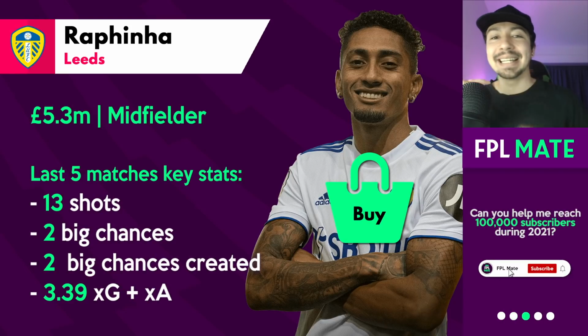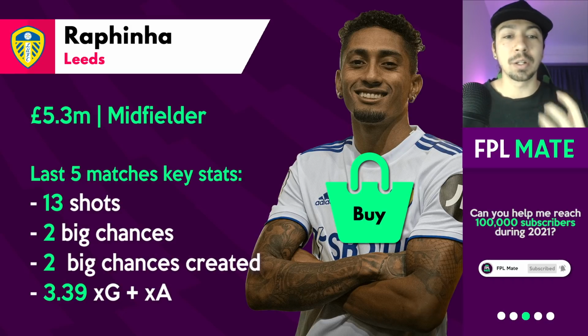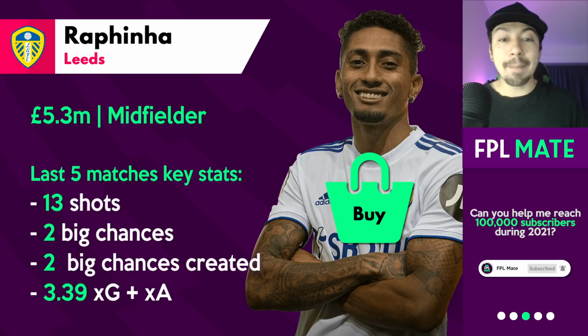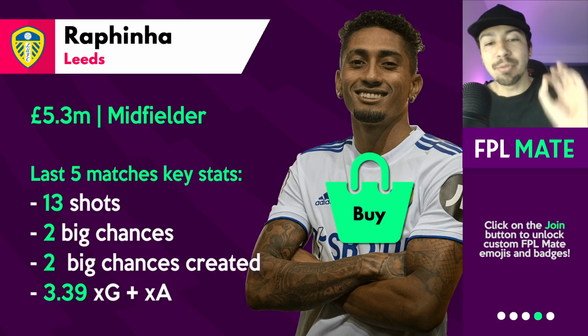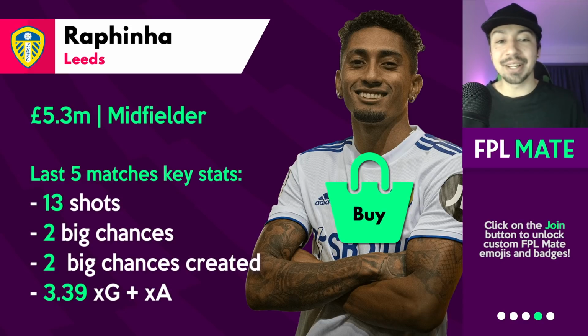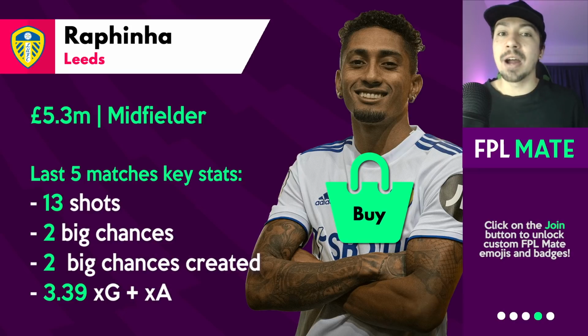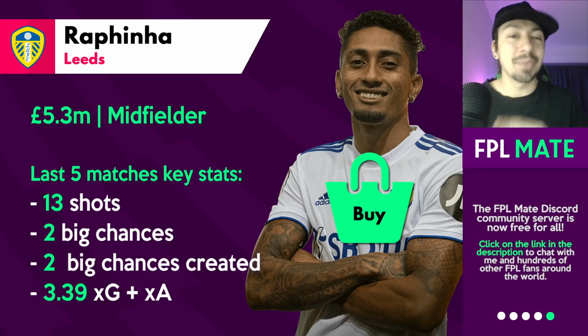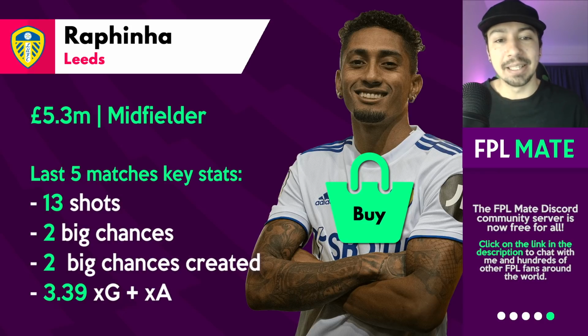And when we're talking about getting in Leeds players for the double game week 25, Rafinha is kind of your guy. He plays both Wolves and Southampton in the double game week. But after that, I should warn you, there's not going to be any more doubles for Leeds. Though, an advantage is that he will have a game week 29 fixture versus Fulham. And that is going to be a horrible blank game week in game week 29. You're going to want to have at least a couple of Leeds players in there. Rafinha should probably be the top of your priority list in terms of these Leeds players.